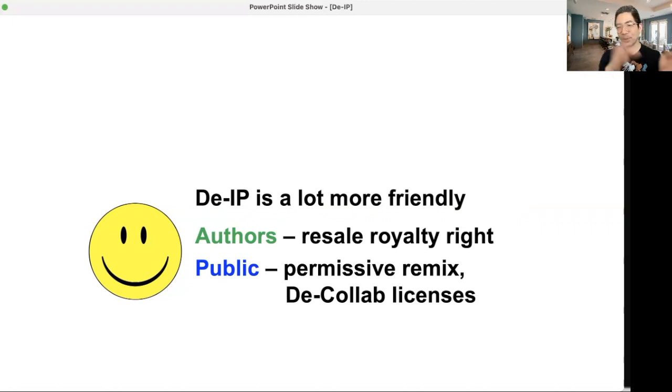Relatedly, and I have another paper that I've already posted on this, NFT creators have decided to use decentralized collaboration licenses, some of them at least. So the Bored Ape Yacht Club is one popular collection that has embraced a decollab license, giving the buyer of the NFTs unlimited commercialization rights, including the right to make derivative works, meaning derivative apes based on the character that their NFT is associated with. And we've already seen plenty of derivatives being developed by the owners of the Bored Ape NFTs. So those are just 2 reasons why I see some of the developments with DIP to be positive.